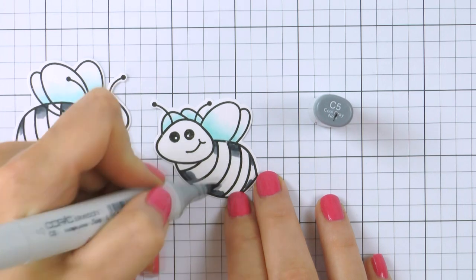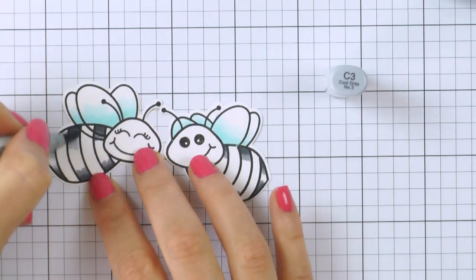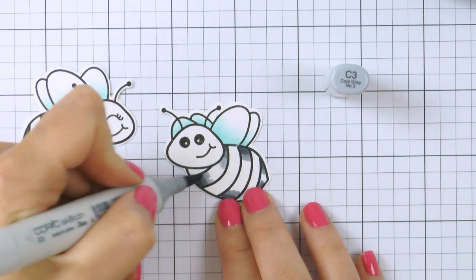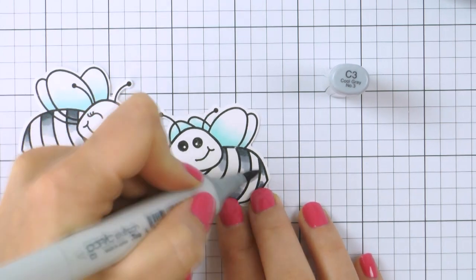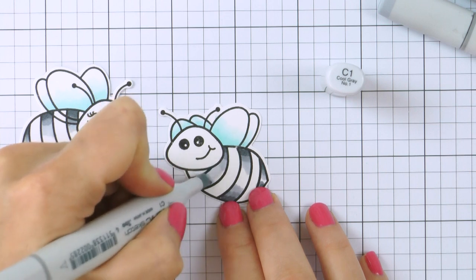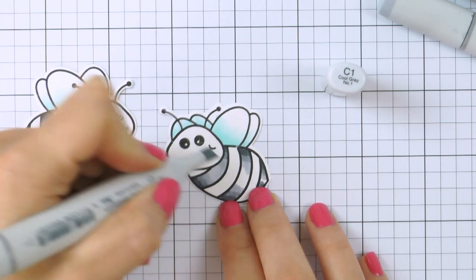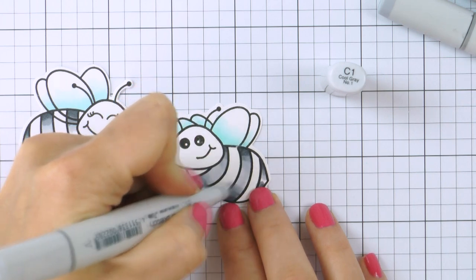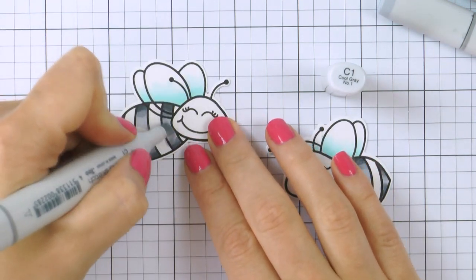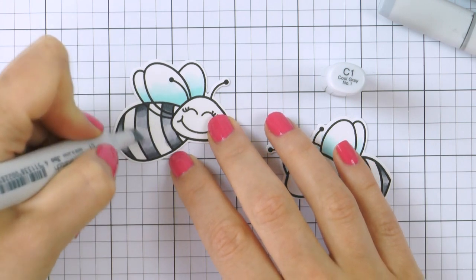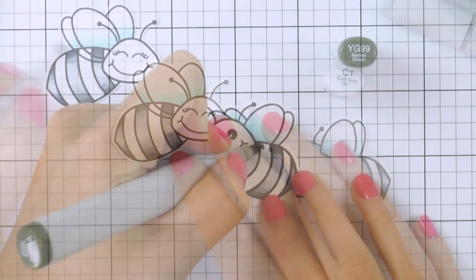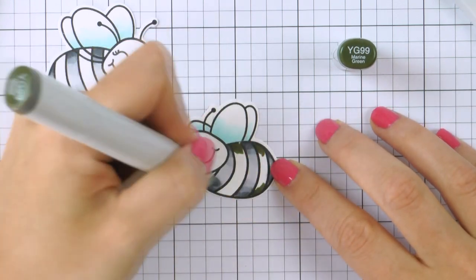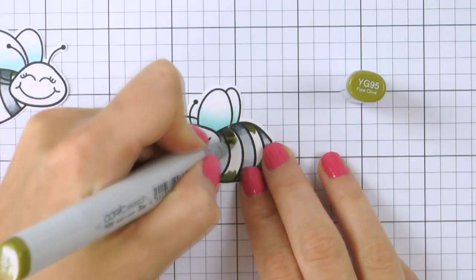To color my bees I'm using cool grey colors. So I'm going to have a color stripe and a grey stripe. I didn't want to go all black here so I'm using several shades of cool grey and those are C7, C5, C3 and C1. I have just refilled my C1 marker but I think because it took me such a long time to refill it I might need to replace the nib. So I'm using a chisel nib here as the other one just doesn't want to work.